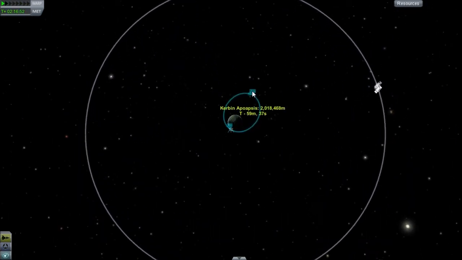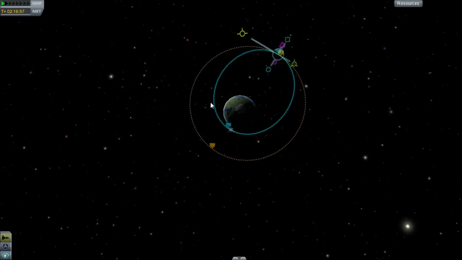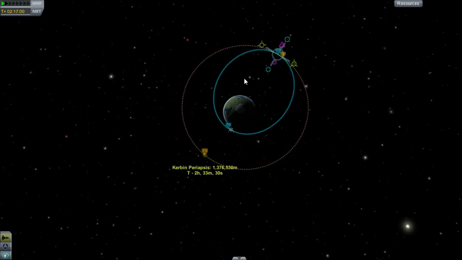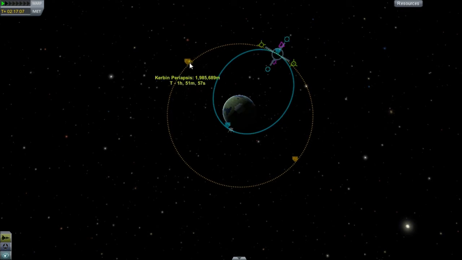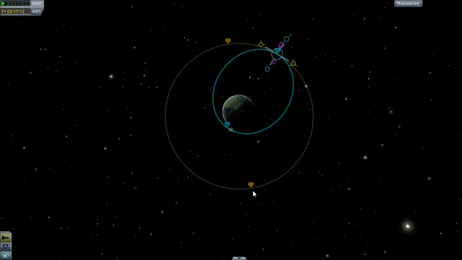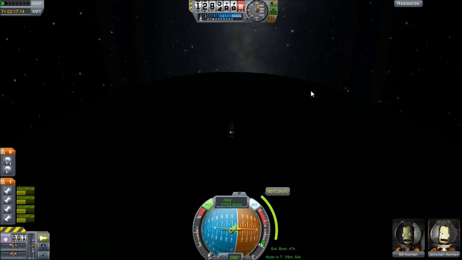Alright, we screwed up. Alright, so we're just gonna have to make an orbit at 2,000. Oh my gosh, this episode's gonna be way longer than it needs to be. 2,000, come on. 190 or 1,900. 140. Alright, it's good enough. And that's where we'll burn.